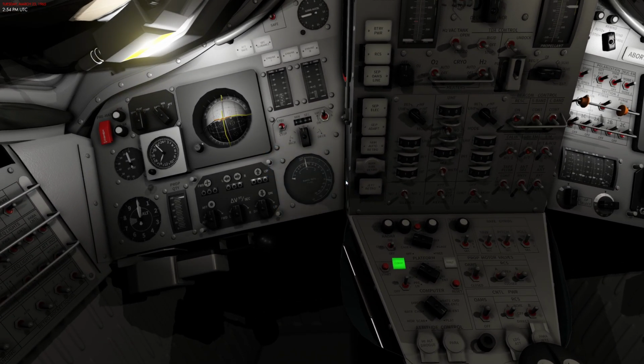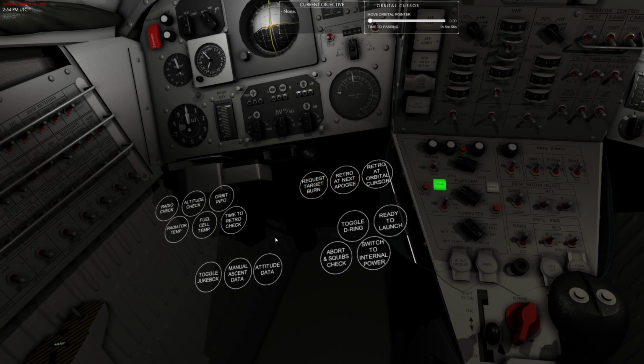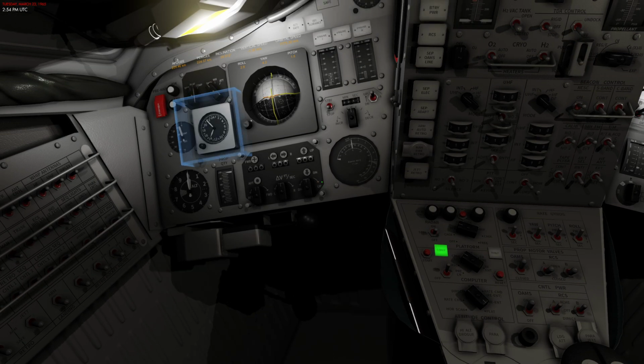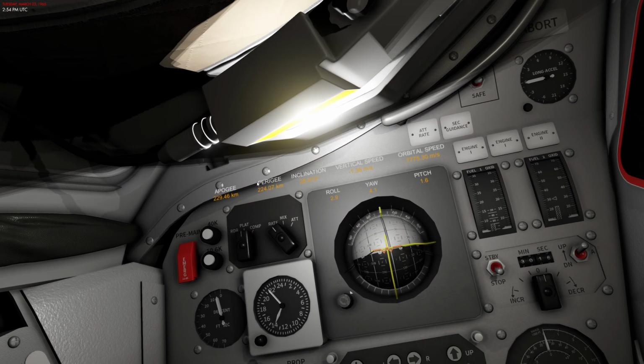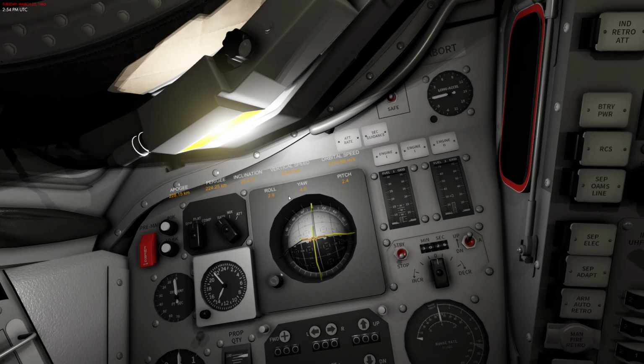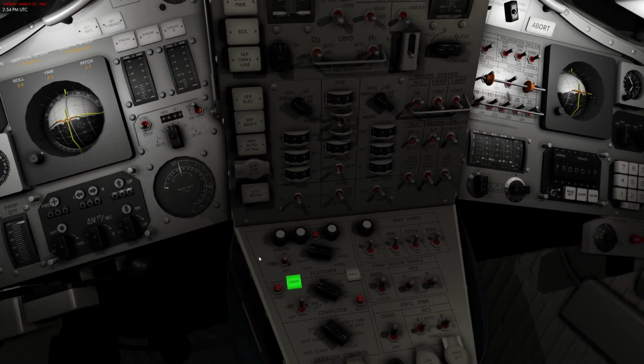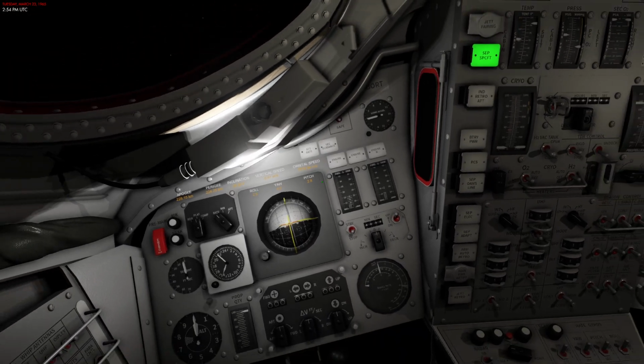Nice. So let's see how good of a job we did as far as circularizing the orbit here. Go back to C mode. I'm going to come down here. I'm going to do this one and this one. And you can see my apogee is 229, my perigee is 224, so I did an okay job. You can see how not close these are, but I'm not going to fiddle with it too much, because once you start messing with it, you're never going to get it where you actually want it to be. That's close enough for me. Okay, now that's all set. We could go to rendezvous. We could try to find Gemini, but we're not going to worry about her today.